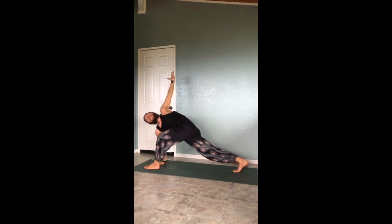Actively scissoring the legs in towards midline, lengthening the spine, reaching long through the crown of the head, drawing that left shoulder open, keeping the left fingertips reaching up above, or if you did on the other side, going for the half bind, reaching the left arm back for the right inner thigh. Keep spiraling open through that left shoulder, steady through the breath.